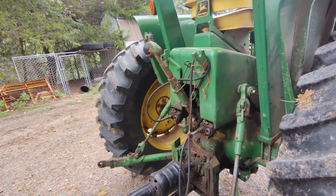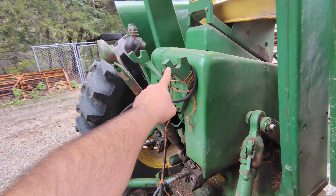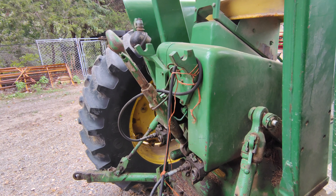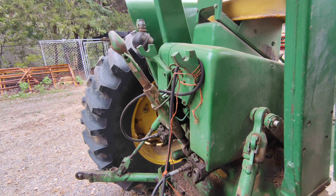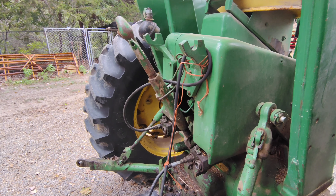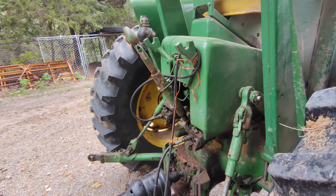I wanted to remind folks who may not have seen my other videos — a question that comes up all the time: what are these hooks on the back of John Deere tractors? As I said in my other videos, those are cylinder hangers. That way, if you didn't want to buy multiple cylinders for your implements, you could take the cylinders off, say, a disc and put them on a cultivator or whatever you were doing. Back in the day there was a lot of that done — they'd have one cylinder and move it from implement to implement.